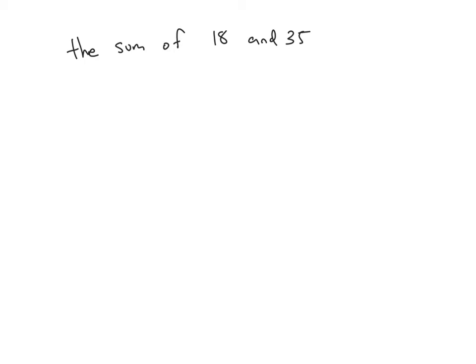Welcome back to this next problem. So here we have the sum of 18 and 35. So I'm handing the pen over to Camila and she's going to walk us through this problem. So technically what you have to do first is that you have to read the problem slowly. The sum of 18 and 35 because if you go too fast you're in trouble. So the sum of is addition, you all know that. So it would be 18 plus 35. Great. So that's how you handle the problem where it's talking about the sum.